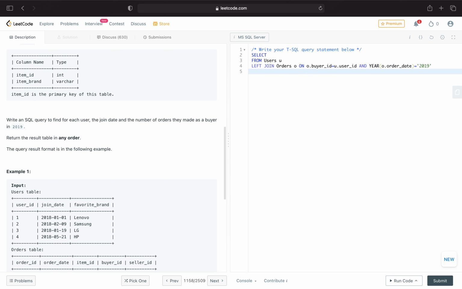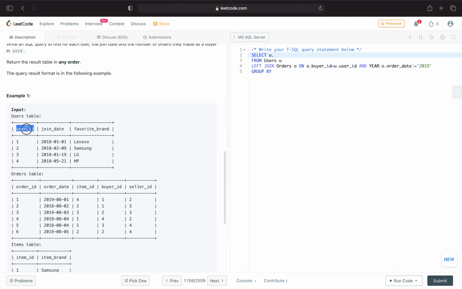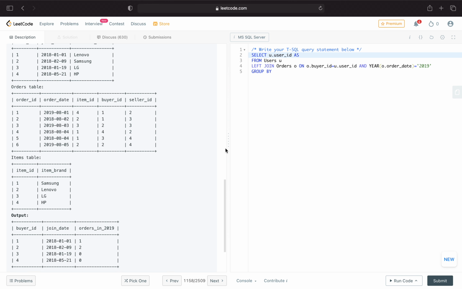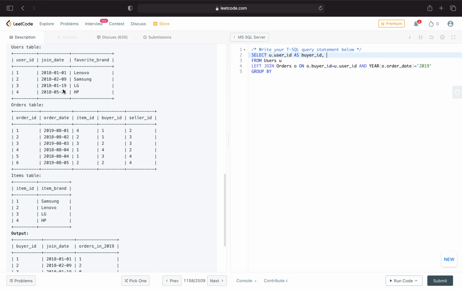Okay, then I will group by. So we will group by something, right? So here in this select clause, we want U dot user ID as the column name we want, buyer ID, and also the join date.